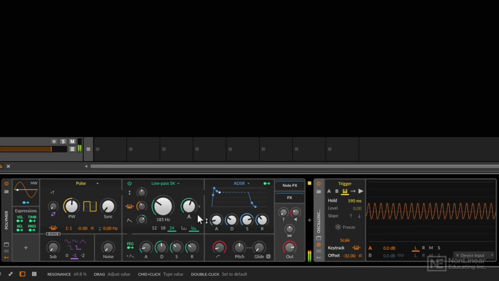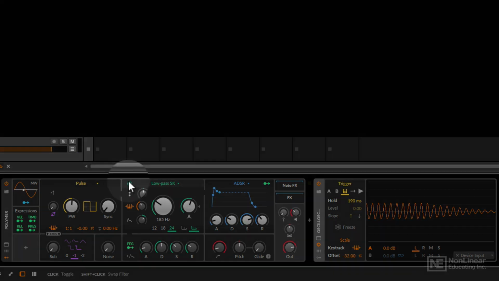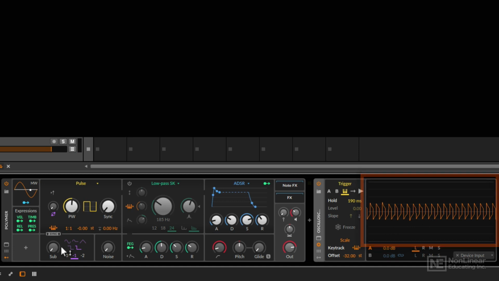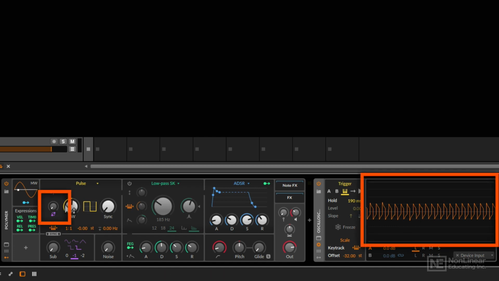All right. Now, one thing with this sound is that I have the filter on right now, so we're not really hearing the full impact of the oscillator on its own. So let me just disable the filter. Okay, so we can see what this pulse waveform looks like right now. Sub-oscillator's down, the noise generator's down. All I'm hearing is this. I'm going to start to do this phase modulation, and let's just look at what happens to the waveform as we're playing with this.